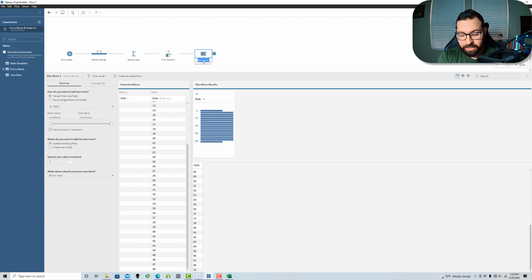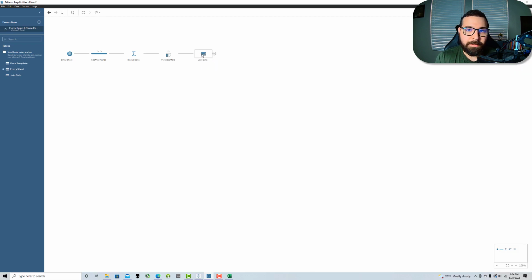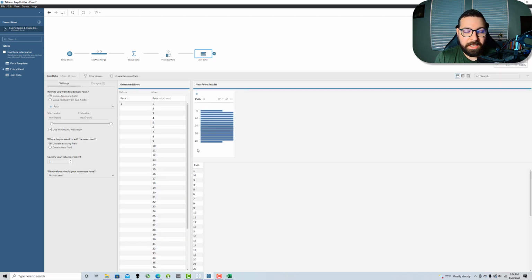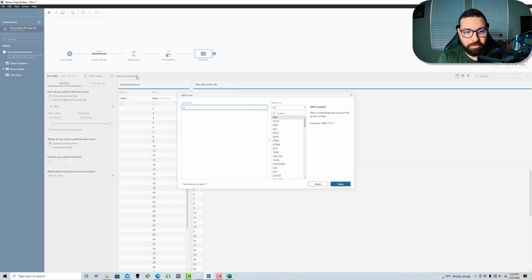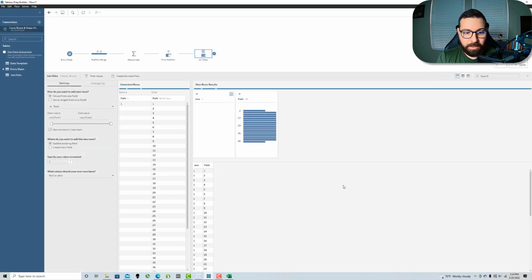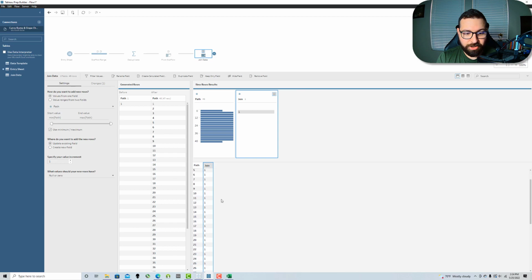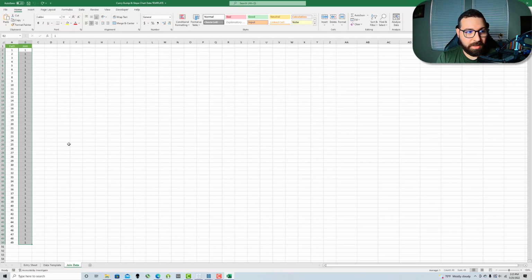So now let's call this join data, because that is essentially what this step is now representing. This is now my join data sheet. And if I go in here and create a calculation for my join field with a value of 1, now, even if I switch that, let's look at the structure of this, and let's look at the structure of our Excel sheet. And there you go.